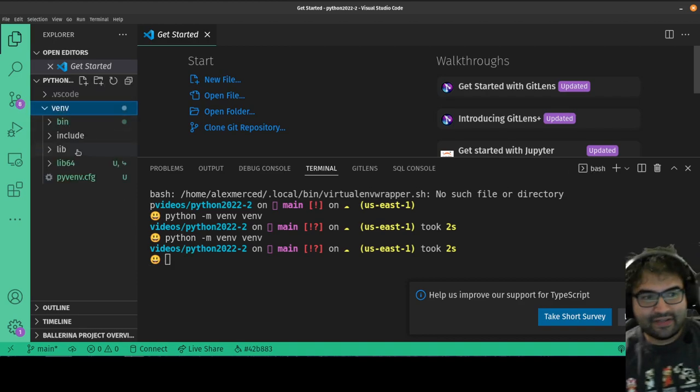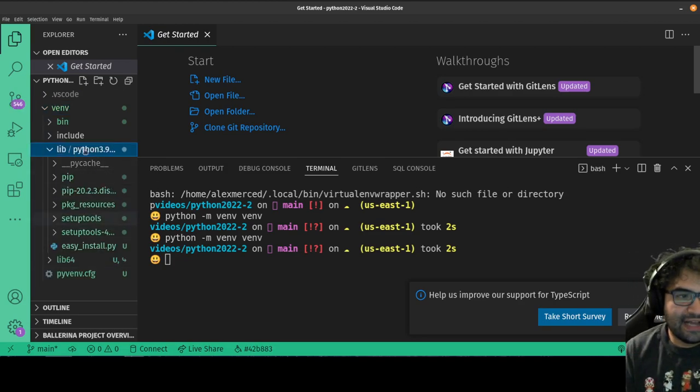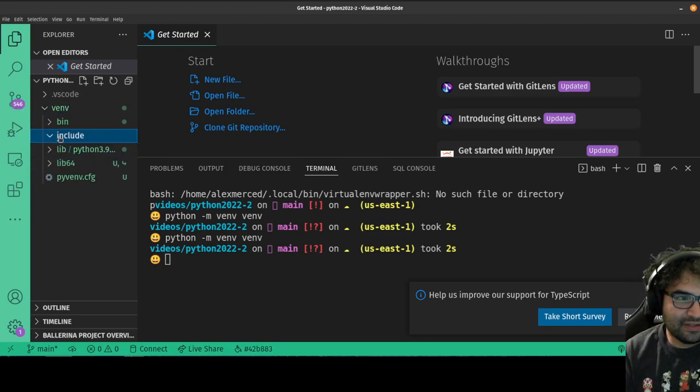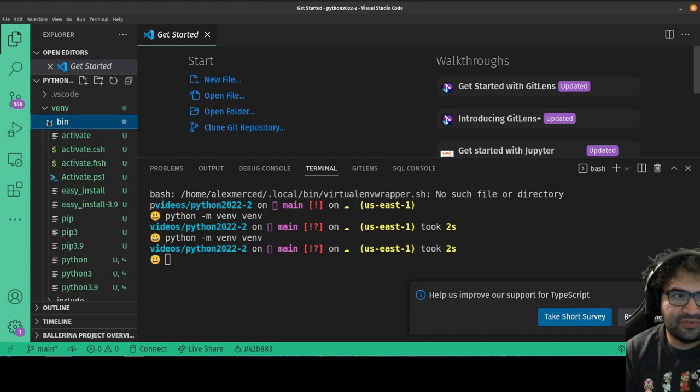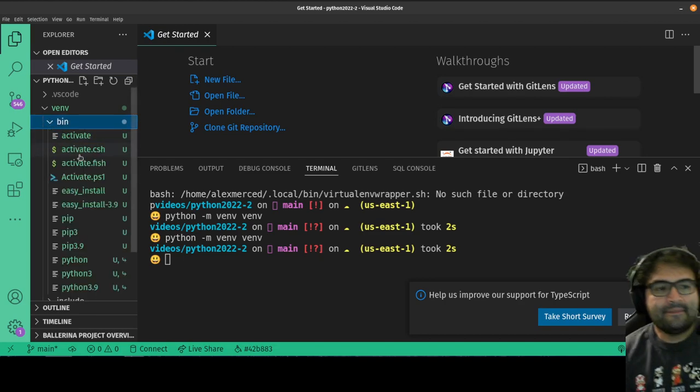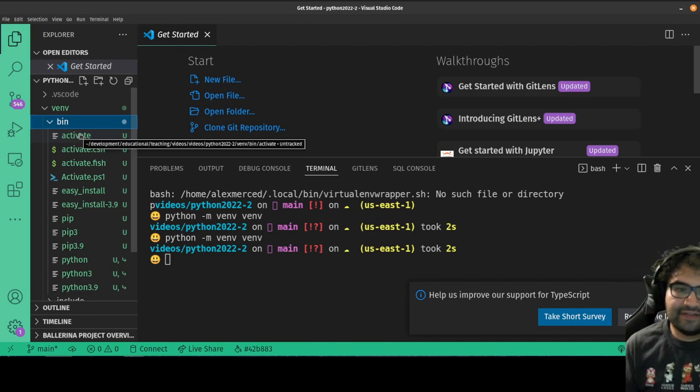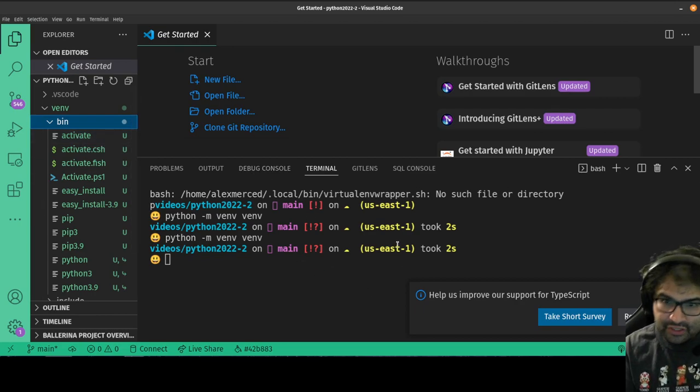If you look inside of it, you basically have a copy of Python. That's essentially what you just did. You created a copy of Python, and you can run this activate script, which turns on the virtual environment. Going forward in this particular terminal session, the virtual environment will be on. If I were to close the terminal and reopen it, the virtual environment wouldn't be on anymore, and I'd have to turn it back on again.